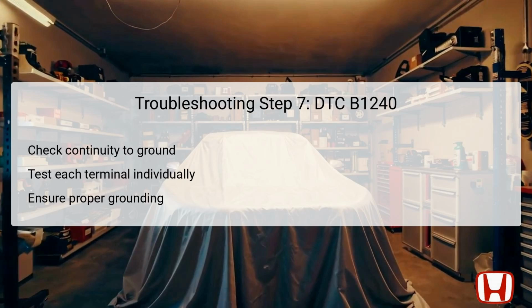Verifying that both terminals have continuity to ground confirms that the electrical harness has a good ground connection. Poor grounding can often lead to various electrical issues, including improper functioning of the mode control motor. If continuity to ground is not detected on either of these terminals, it will warrant a thorough inspection of ground connection points, potentially resolving the root cause of the trouble code. Ensuring that all electrical pathways have appropriate grounding conditions is fundamental for reliable system performance.